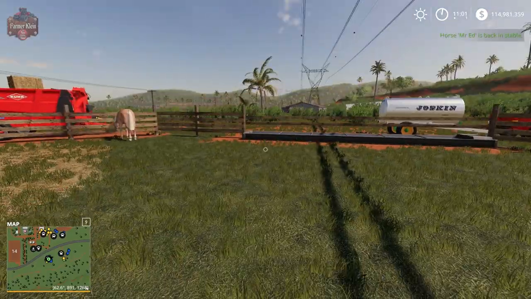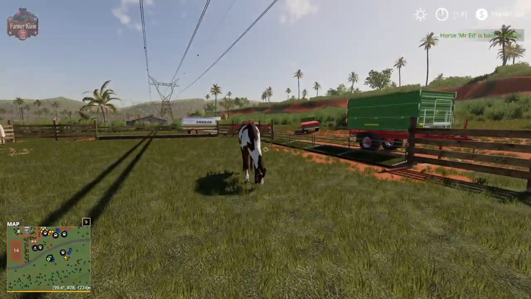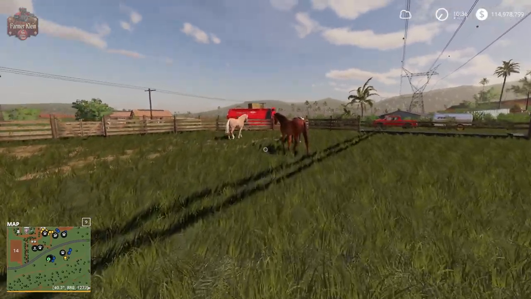Okay, so we're going to hop off this guy, and what we're going to do is advance time into tomorrow. And I'll be right back. And we're back. It is now the next day. See, our top gauge has moved from 5% to 15% in just one day. The cost of the horse, Mr. Ed, is now $7,600. So we could sell this horse for a small profit. Our stamina, or what I'm thinking is our stamina, we'll figure out what this thing is, is at 44% still.